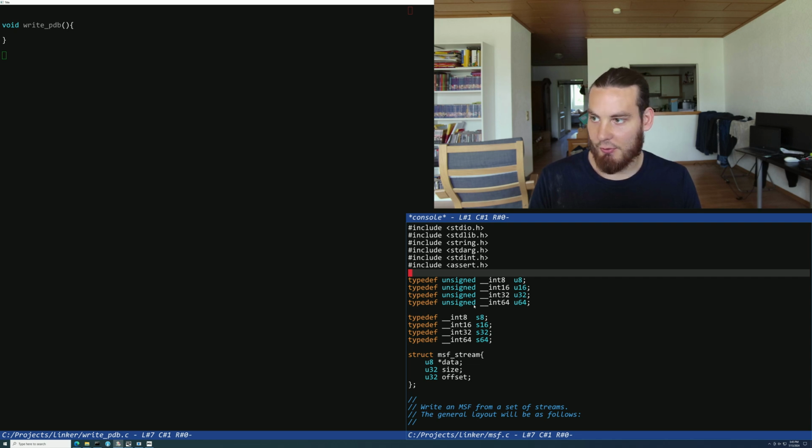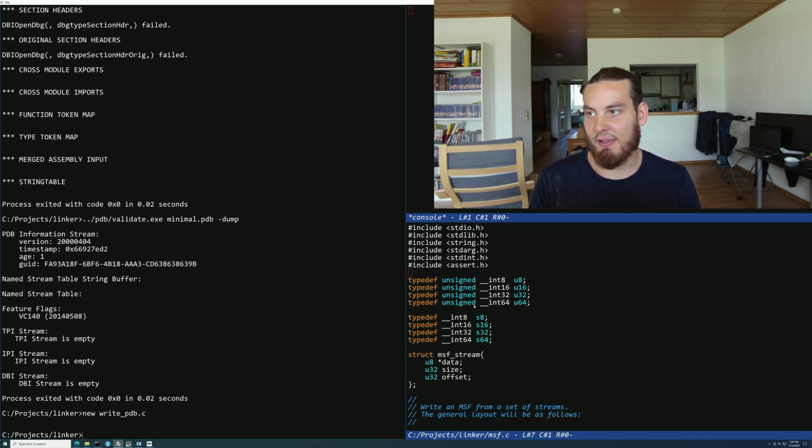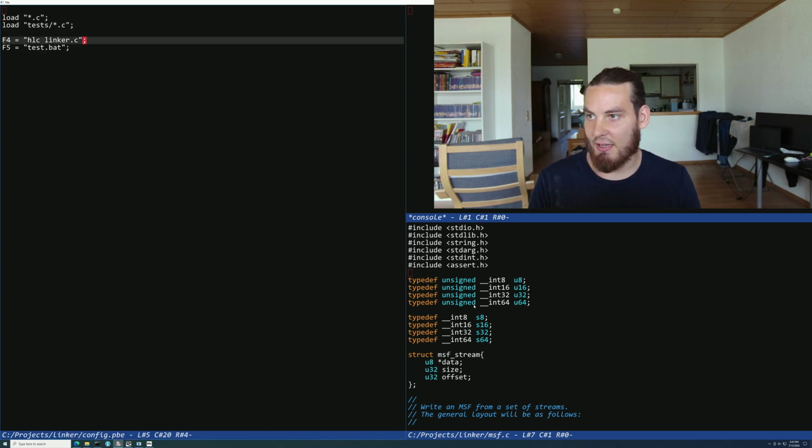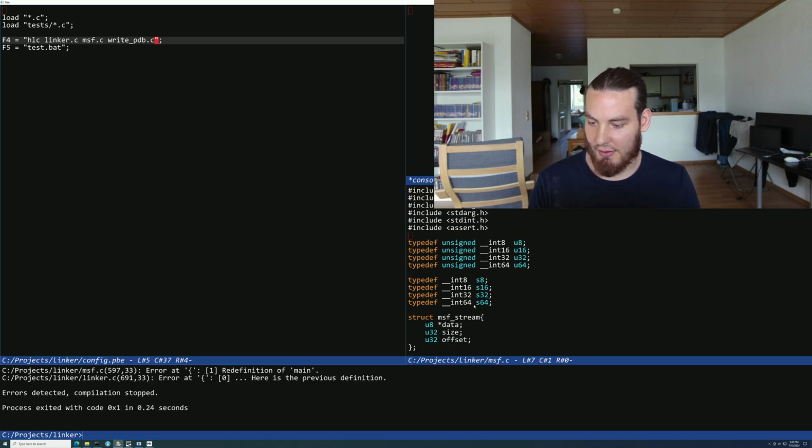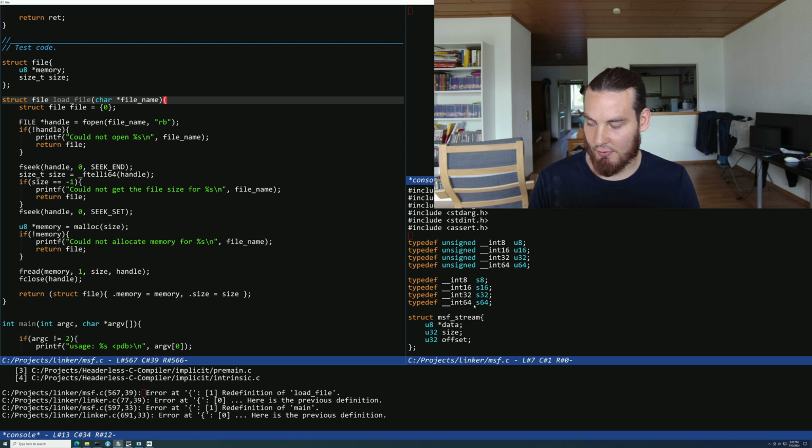Then what I will do: currently the compile command in my config.gpe, I think it's just hlc linker.c, but now we also need these other two files, so msf.c and write pdb.c. Okay, and let's try to compile that and see if there are any errors.